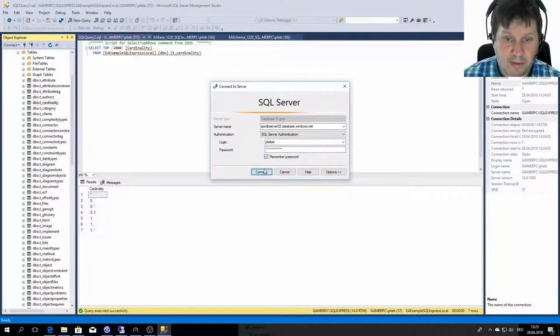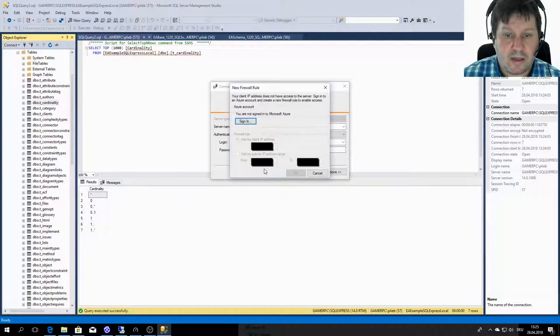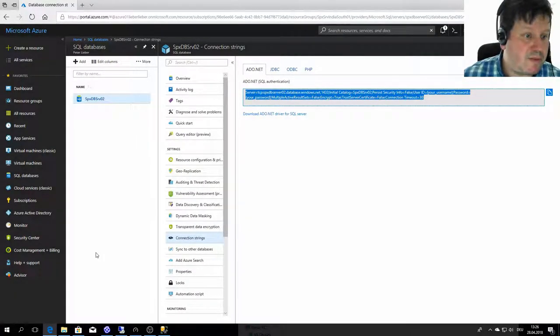So I can't remember the password. So, okay. Your IP address. Oh, it's nice. Hey, that's nice. The interesting story is that they allow me that by default. It's a feature that I have not seen before of Microsoft SQL Server that I can add the firewall of Azure. So that means, of course, I can do this in the Azure environment too.